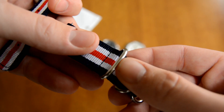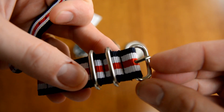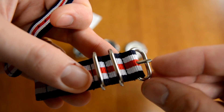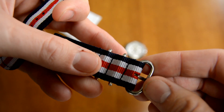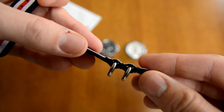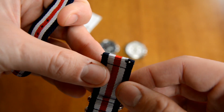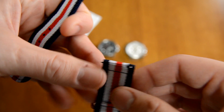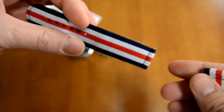It's basically whatever your typical cheap NATO strap is made out of, like a nylon material that's been folded over double, so it's pretty stiff. Hardware is all right — stainless steel rings. The pin is a little bit loose where it connects to the buckle, but it seems to have attached securely. The stitching is good; it doesn't look like it's going to unravel. Unfortunately, the spring bars got me a little bit nervous. It was sort of hard to get them to pop into the different watches, and I was always a little bit afraid they're going to pop out. But I gave it some solid tugs and it seemed to hold.